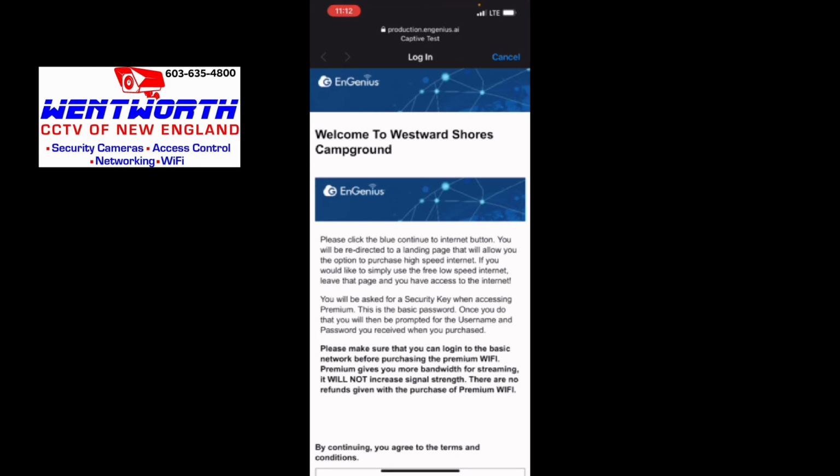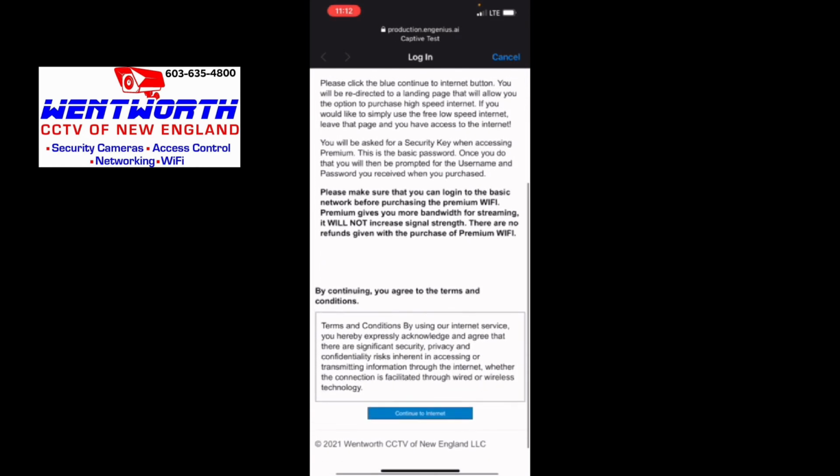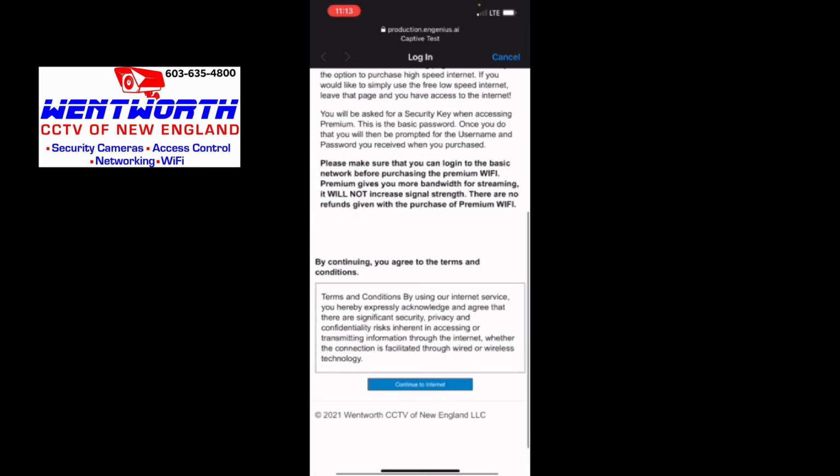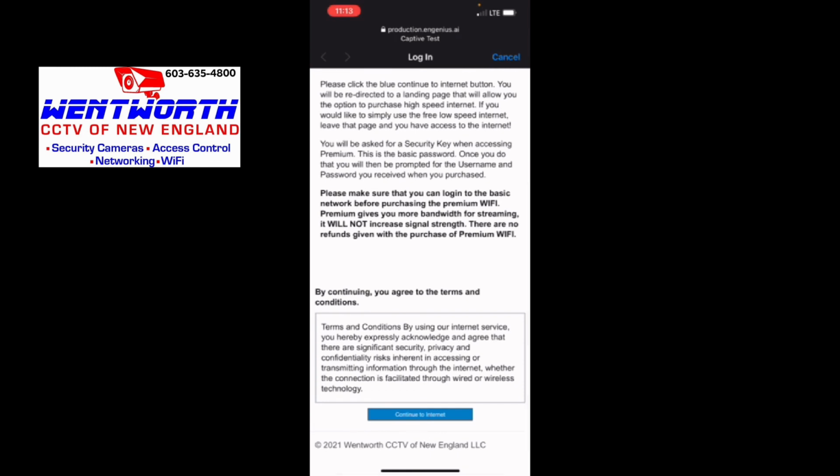And the additional step with the captive portal is here is the welcome screen to the campground and the terms of agreement and all that stuff. At the bottom there's a continue to the internet button. That is essentially what a captive portal does. A lot of them are NAT, in which the cloud puts clients on a cloud-based IP address versus clogging up the router at the campground and technical stuff like that.